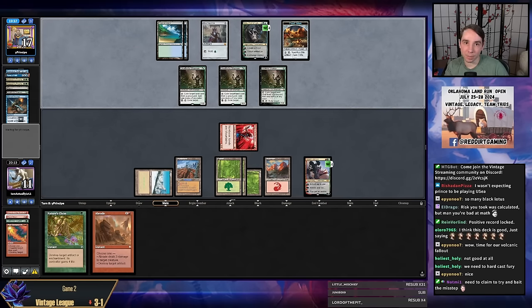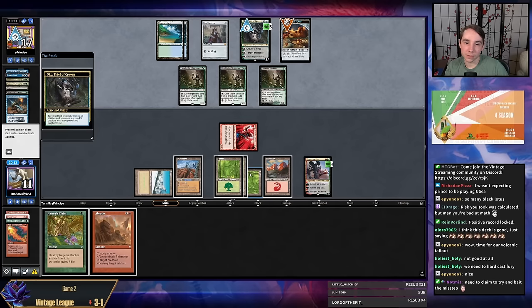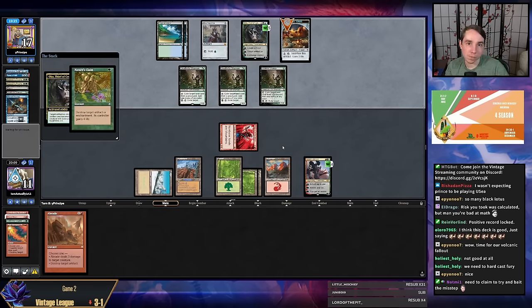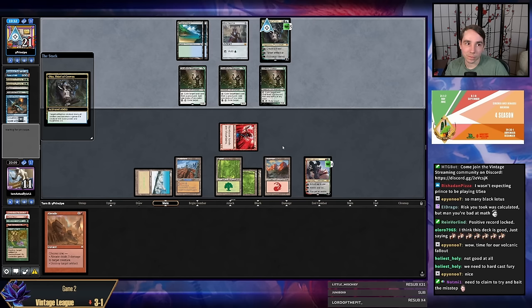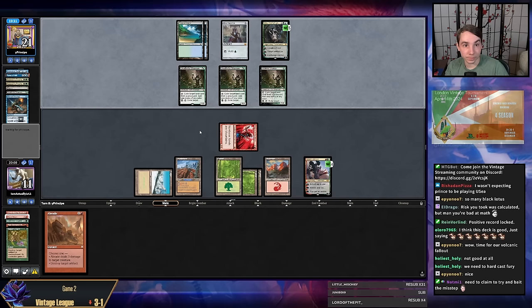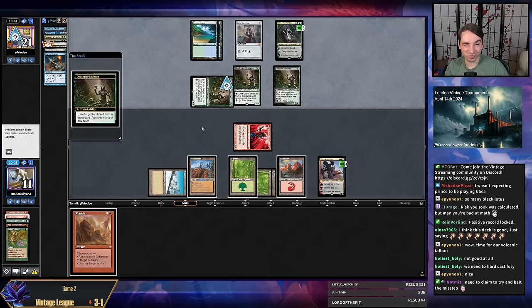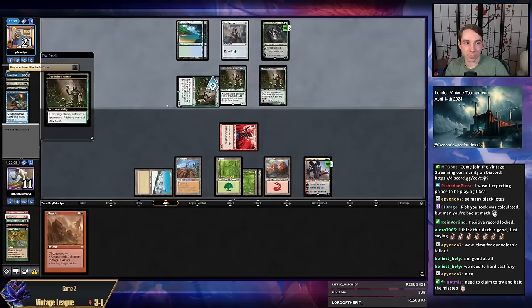If they had stood up the Sapphire, then I could have done... I don't know. Yeah, maybe I have to wait. Doesn't really help me very much. There's still a card left in their yard. I guess they have green and blue mana still.